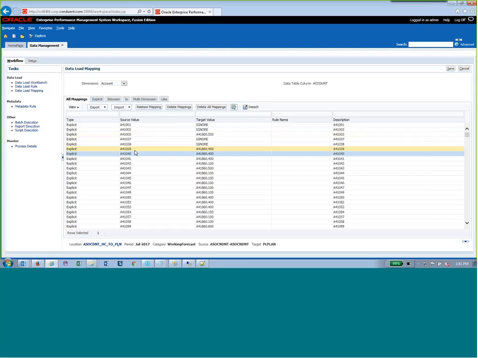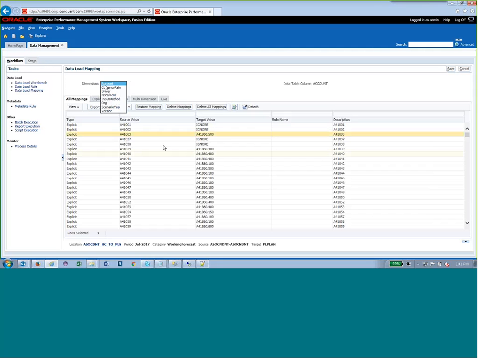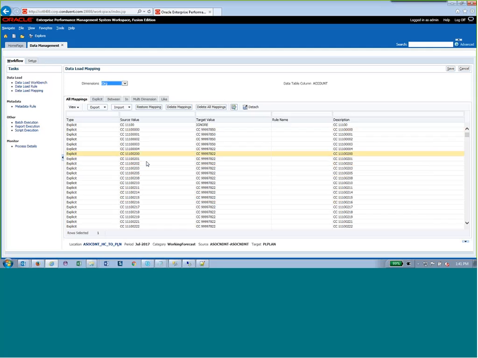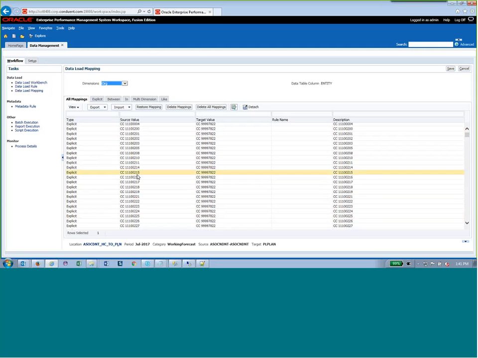When I refresh DRM mappings into FDME, it populates this account dimension, and also populates the org dimension. This is where your maps are, see? I don't want to go through it, but there are a lot of them.